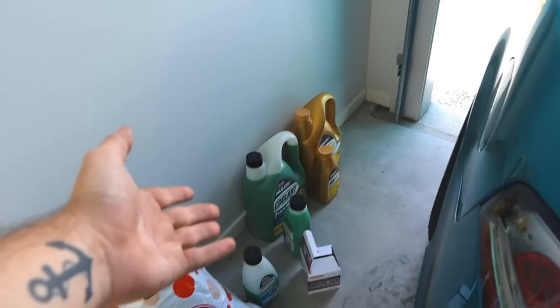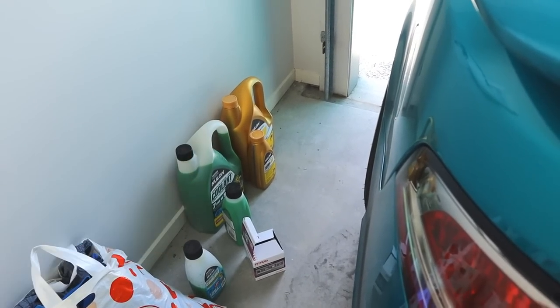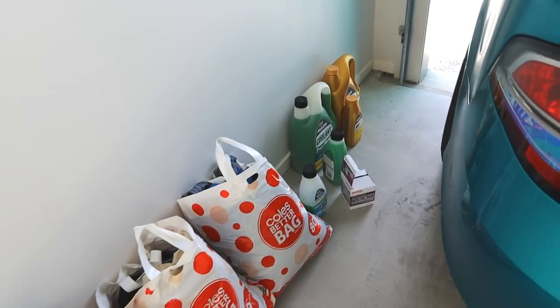Now I just have so much coolant, it's crazy. So anyway, I'm going to do the oil because that's the only other thing I can do today, so let's do that real quick.